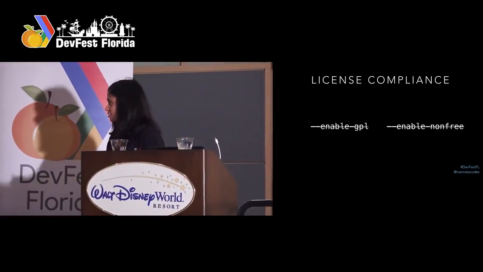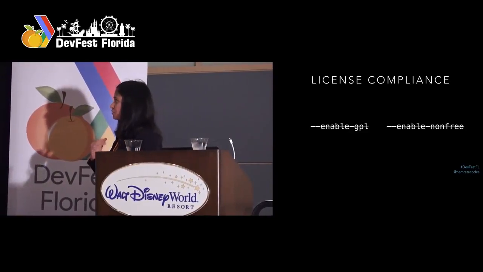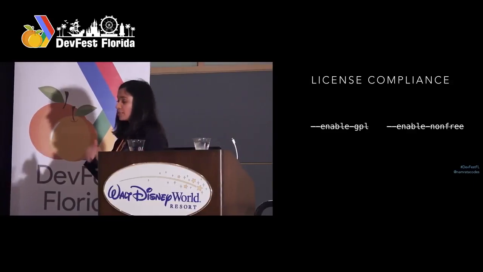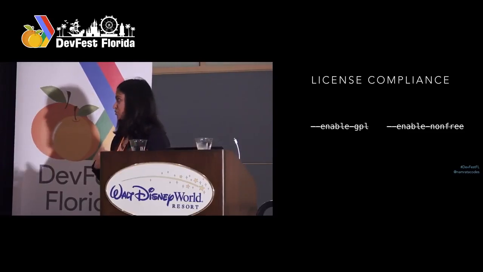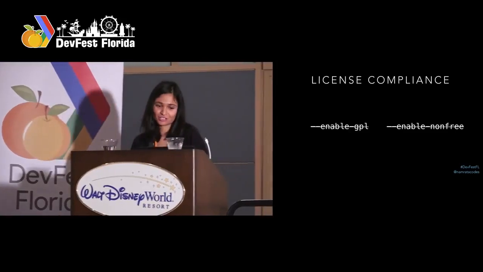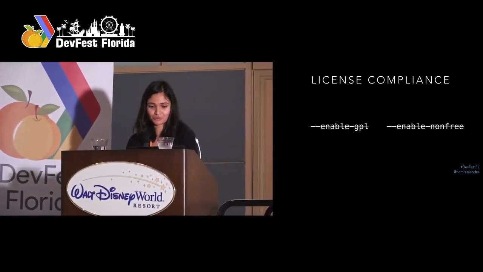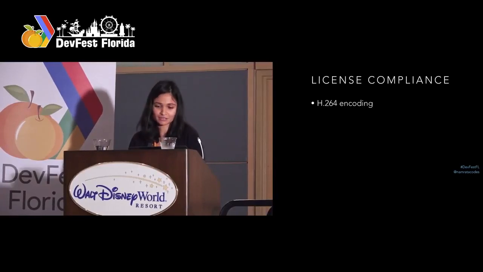So the first thing to note is that if you use --enable-gpl or --enable-nonfree in your configure script, then your app will have to be distributed under the GPL license. So you will have to open source your code as well. So it's very important that you don't use these flags in the configure script unless you're just experimenting with it.